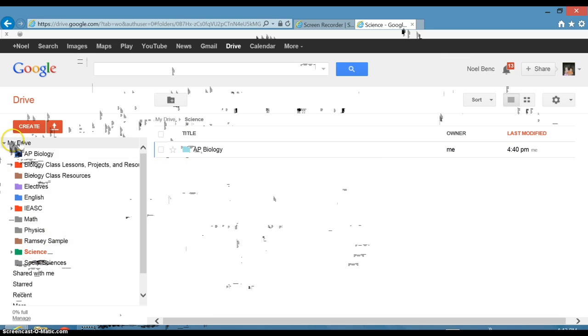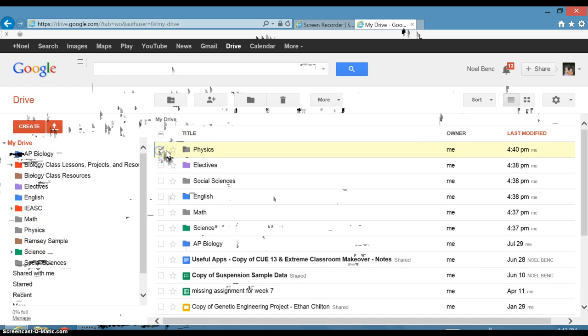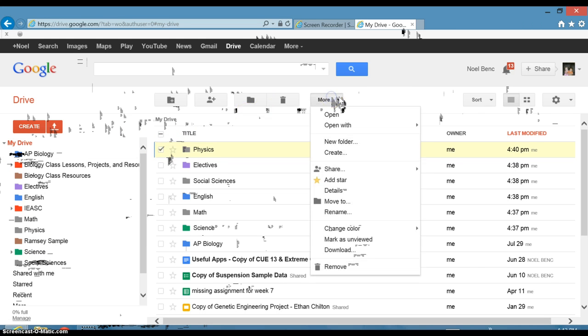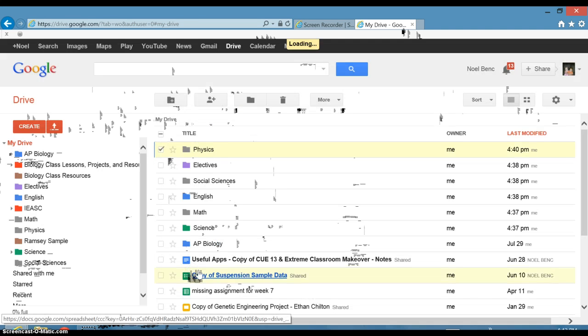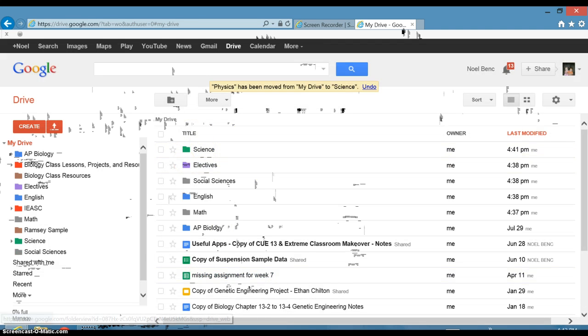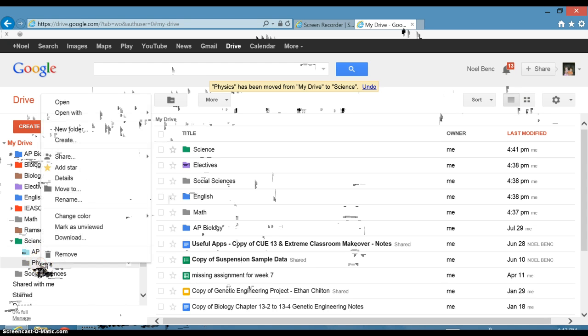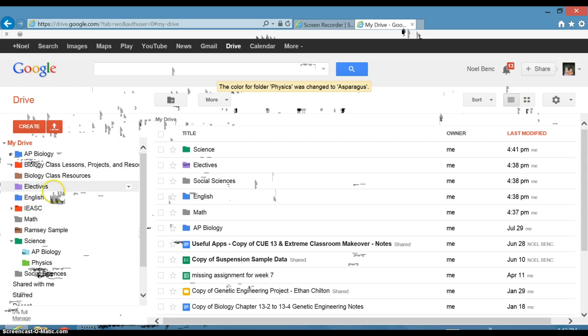So yeah, in this particular case, this is kind of the for sure method. If you click on the box in front, it gives you the option to move it to whatever folder you designate. And then you should see it disappear. There it goes. And same thing if I want to color code it, just click on the drop down arrow. Since I'm using Internet Explorer, I right clicked it and then you can go to the option of changing the color. So that's how you can organize your Google Drive.